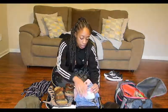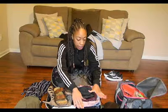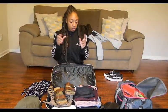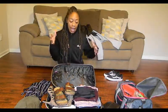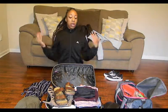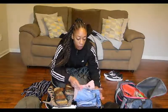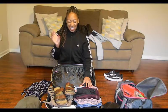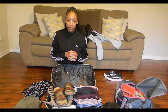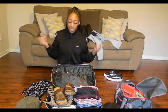I roll all my clothes into little roll thingies and stack them like this next to each other. Over here I have bottoms — skirts, Spanx, shorts, and underneath here I have pants. I also have two little jumpsuits — pants jumpsuits — and I fold them super tight and stack them close up on each other. All together in here I have ten pairs, and I have probably about 12 bottoms, two jumpsuits, and about 15 shirts.